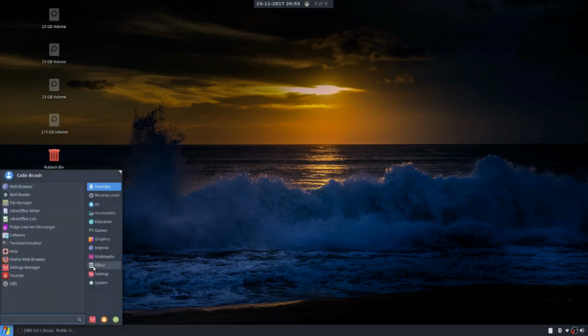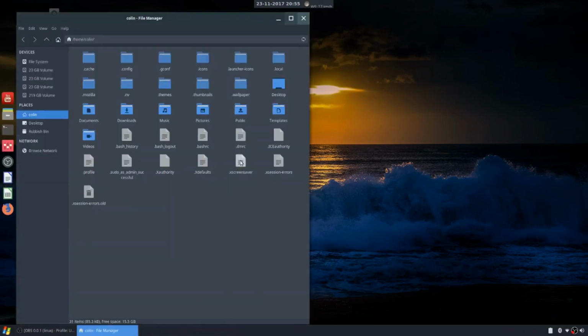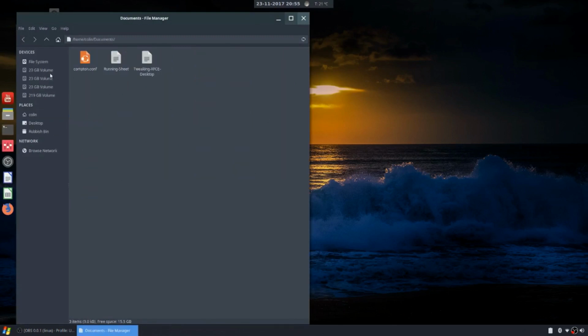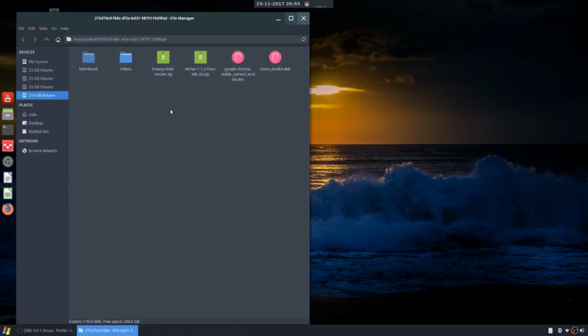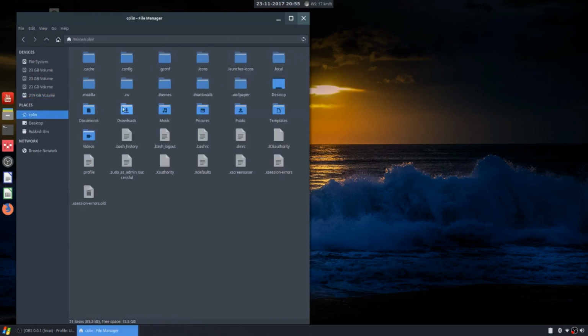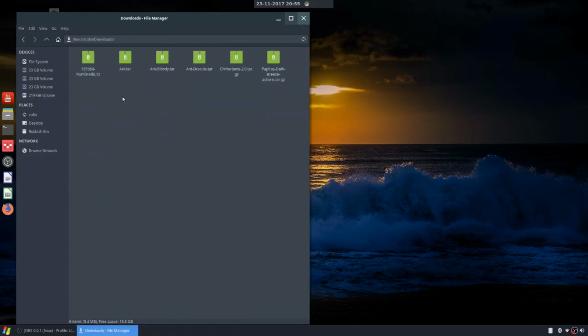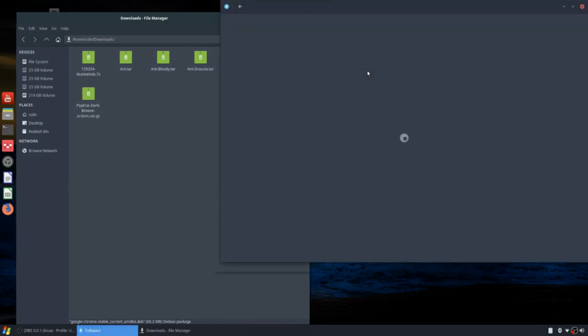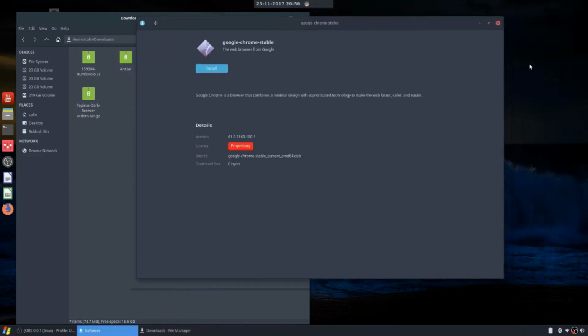So now what I'm going to do is install Google Chrome. Now I know I've got it here somewhere, it's probably on one of these. Google Chrome stable, copy that to my documents or downloads, paste. That's a .deb file, so any .deb file is like clicking on a .exe file in Windows.